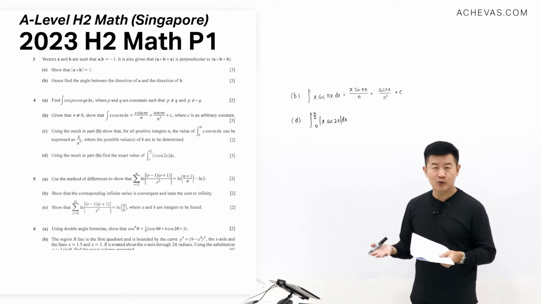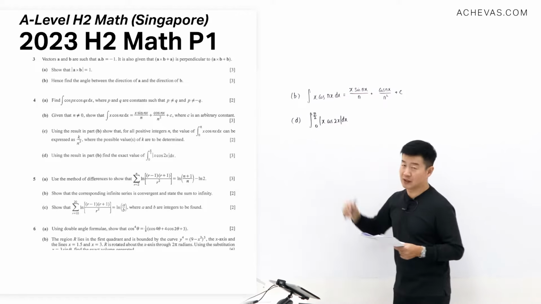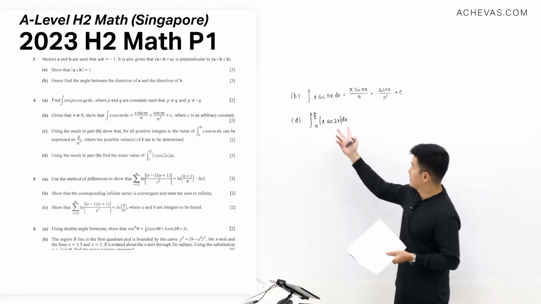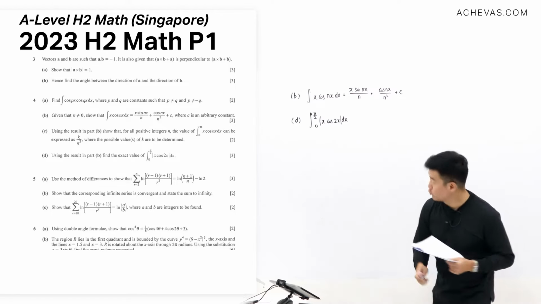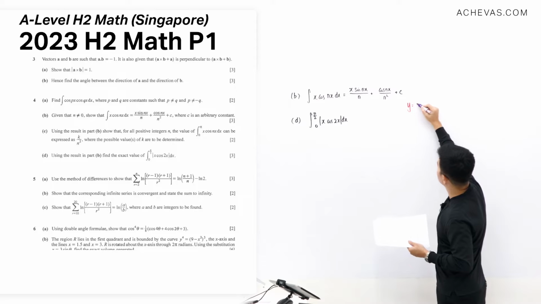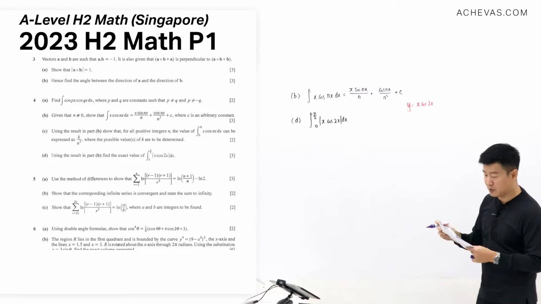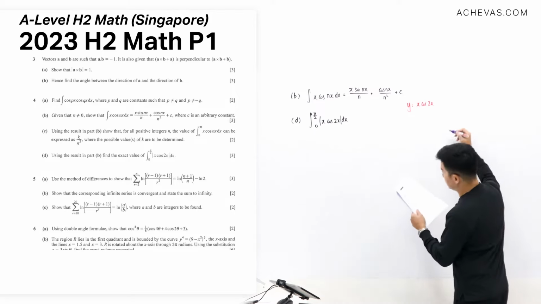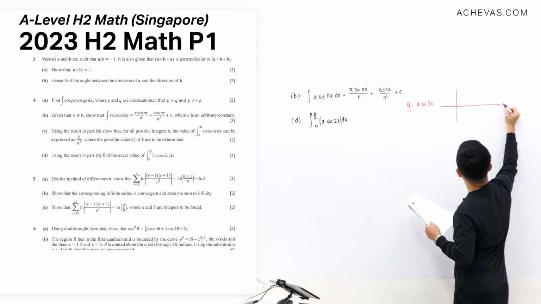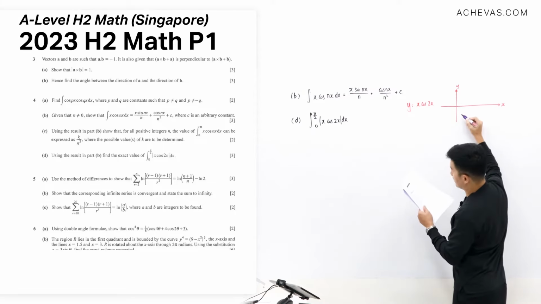The first thing that we should do when we are trying to integrate something with a modulus is to try to draw the graph of the expression that is inside here. So for example, I can try to draw the graph of y equal to x cosine 2x first, without the modulus. And from my graphing calculator, the graph of this will look like this. Let's say this is the x-axis and here is the y-axis. We will have a graph that looks something like this.